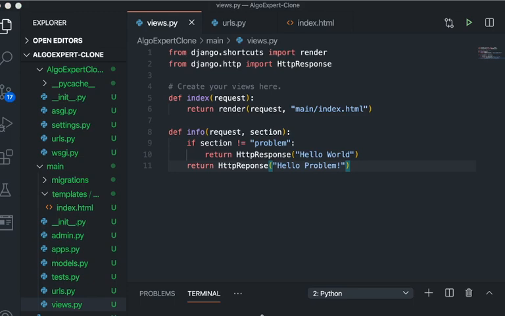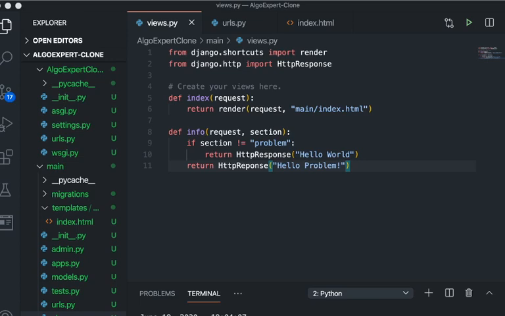It's still loading. Alright, performing system check. Looks great. Now I can go ahead and revisit this page. And I think it should work.